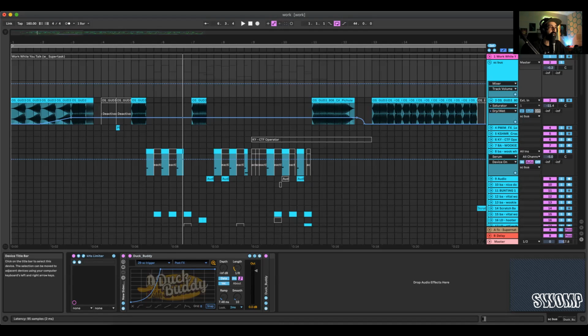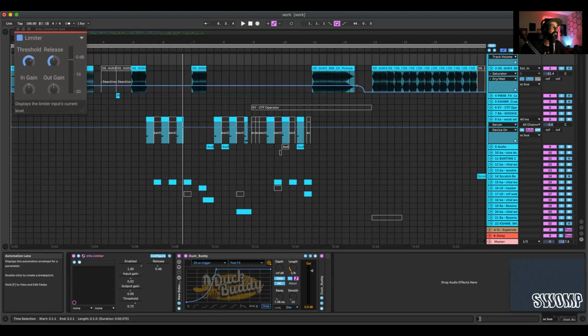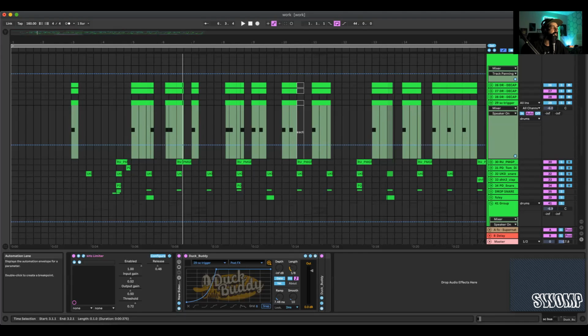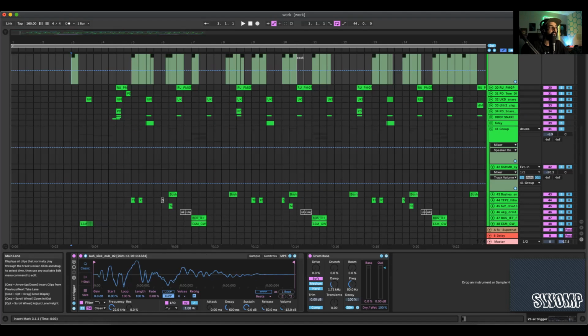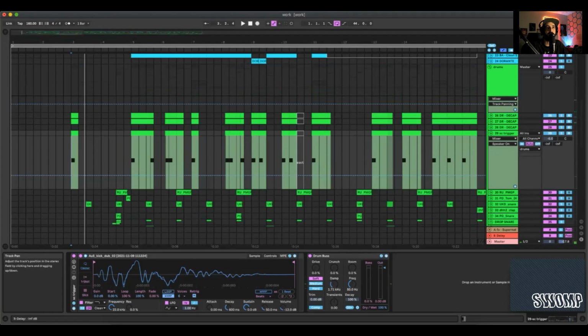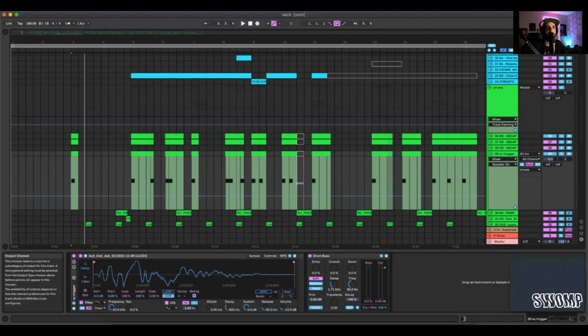I also have the kilohertz limiter on here. The threshold's down 1.29, and the release is at 19.9 milliseconds, sorry. Okay, let's go back into these drums. So we've got the sidechain trigger. Sorry, I went on a little bit of a tangent there. We went over the kick, and then we've got a bunch of other stuff. So let me just mute the kick, and you can hear everything else that's going on.